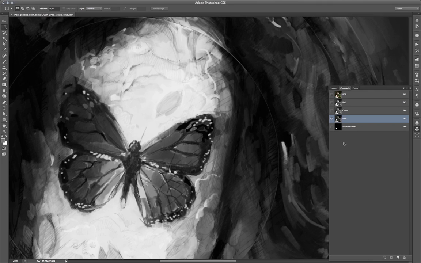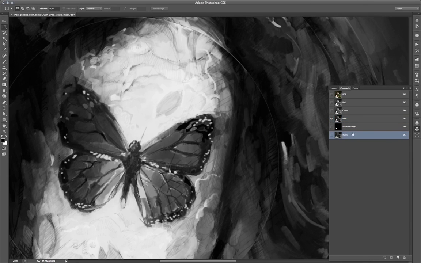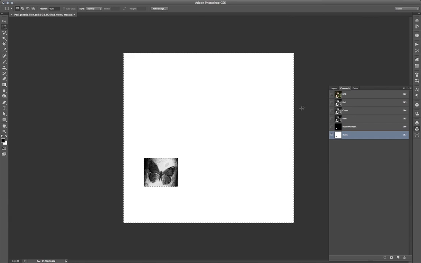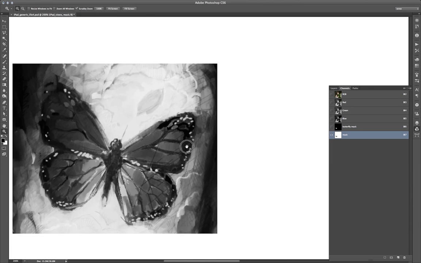First thing to do is duplicate that channel. Call it mask, because I like labeling stuff. Turn that on, turn the others off. Okay, so the first thing to do is just get rid of all of the excess data you don't need, all the excess pixels you don't need. I could do it like that, or I could just draw the box and invert it. That's better. Okay. We can remove a lot more as well.